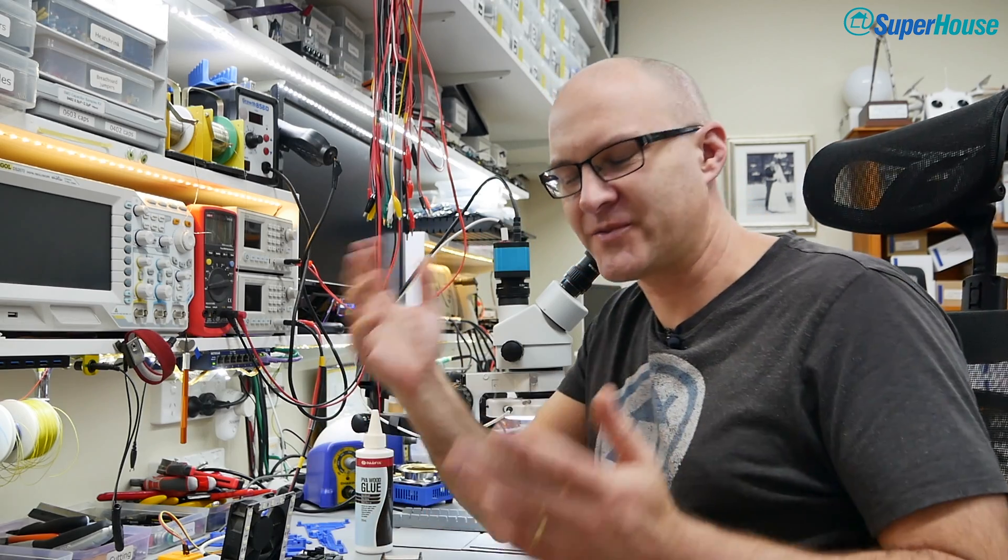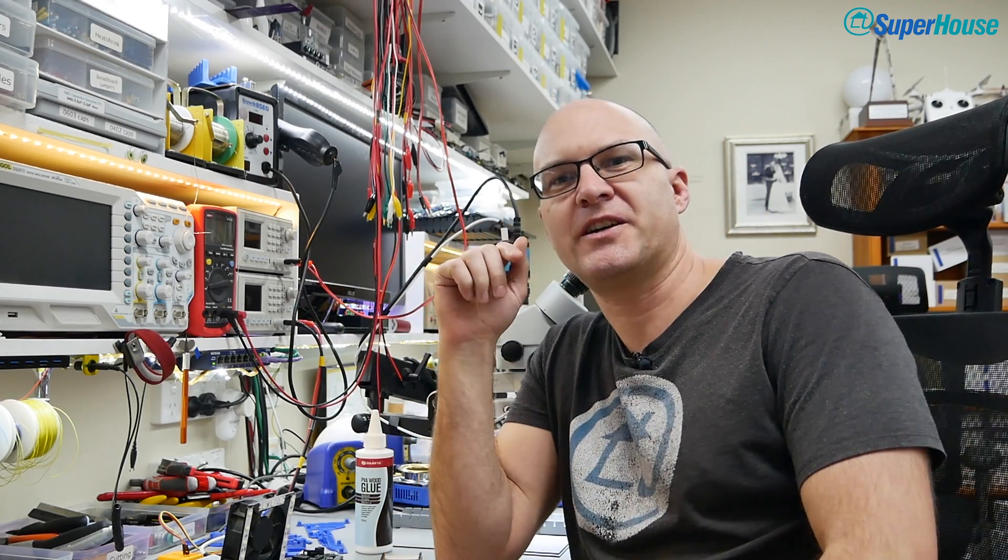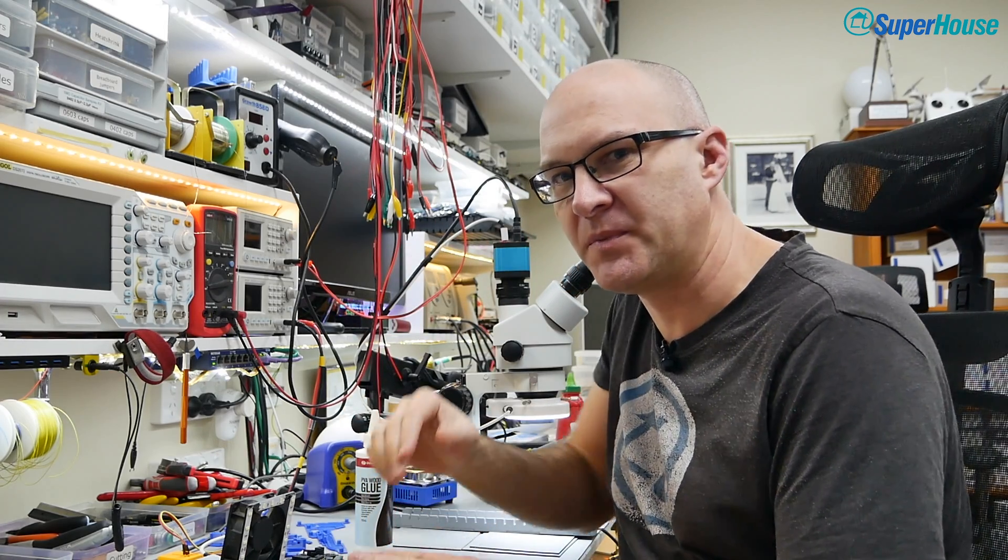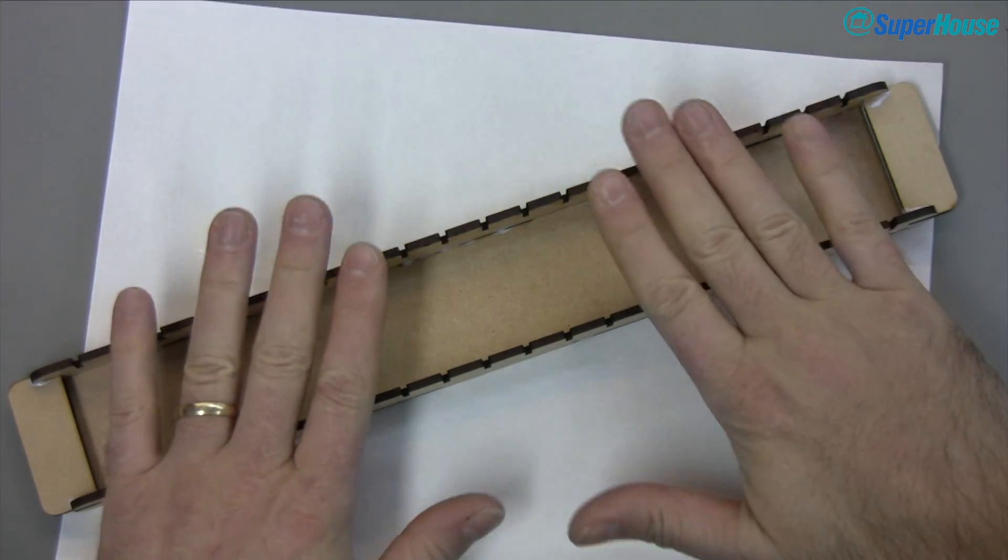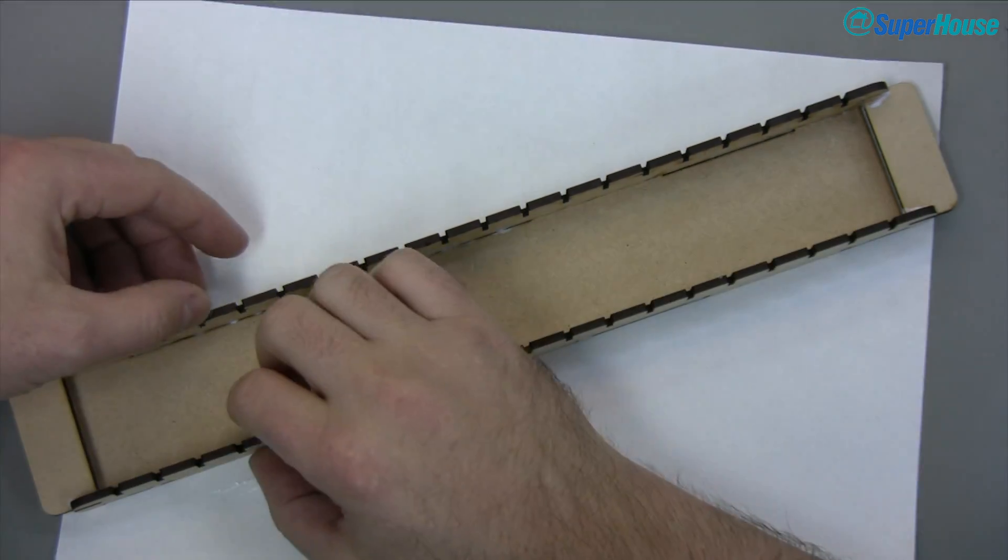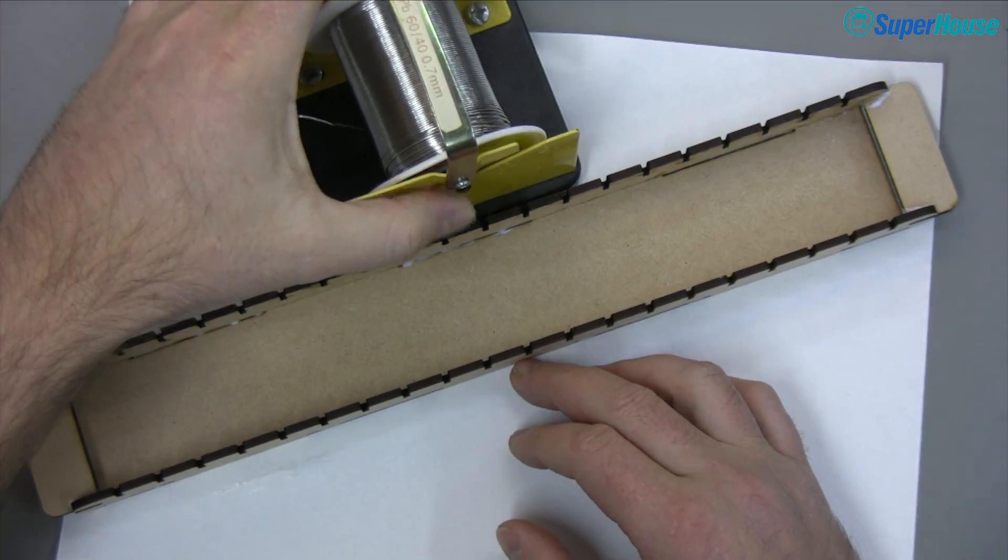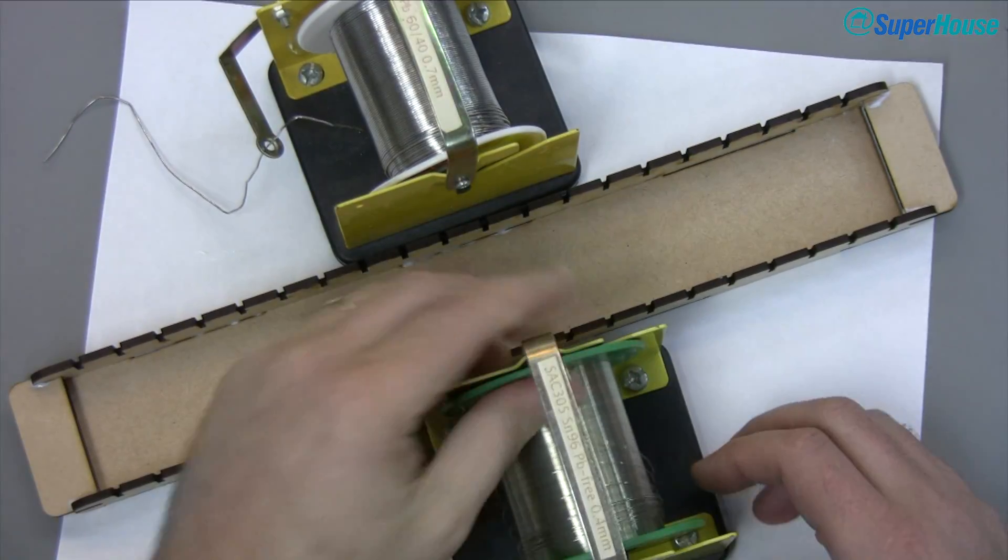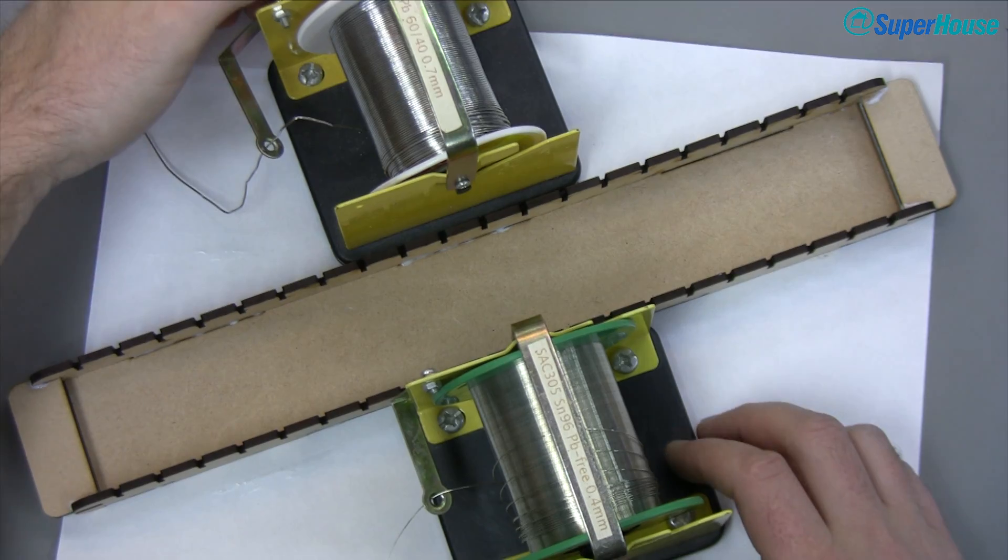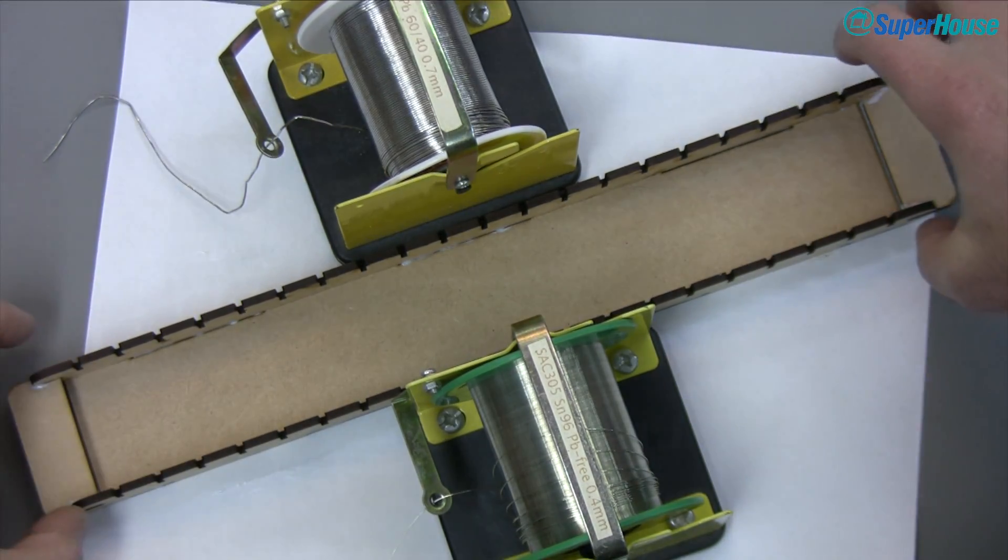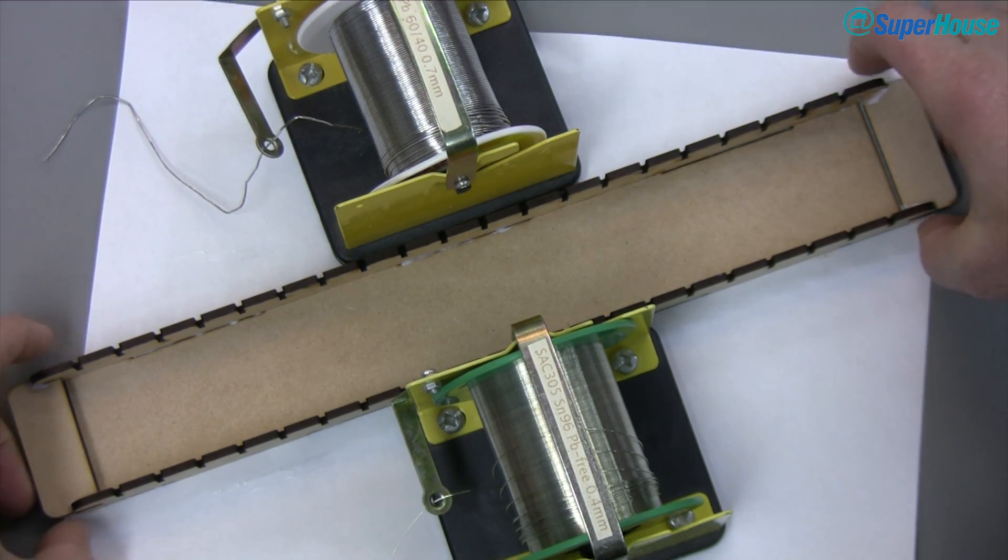Now as I'm putting this together I just realized that what I really should have done while I was working with the laser cutter was make a jig that fits over these pieces and holds them all in place while they are gluing. It would make it so much easier to put this together. What I'm going to have to do is just put some weight down on this now. Maybe I'll use some solder. That seems like a reasonable weight. And then put something down on here to hold it down.